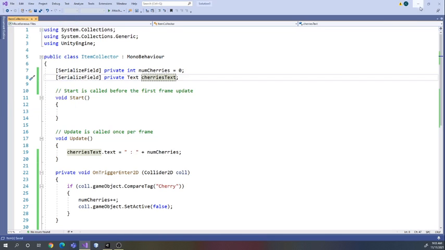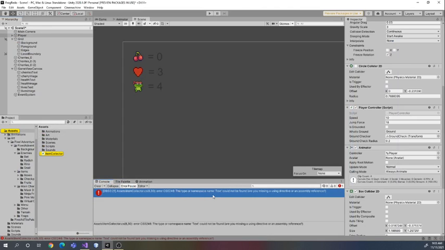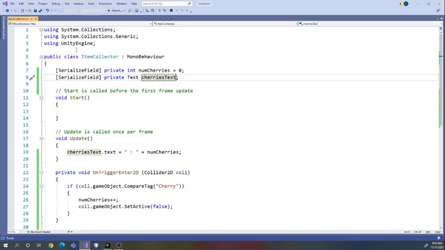So save the item collector and go down, and I'm going to get an error here, but that's fine because I want to illustrate something. We're going to get an error here that says the type or namespace name Text could not be found. And that's because we're using the Unity engine, but we're not using the UI engine per se.